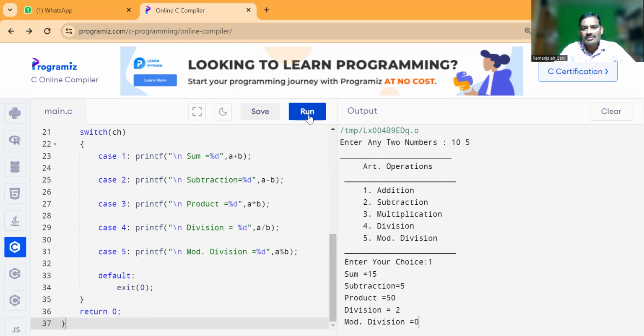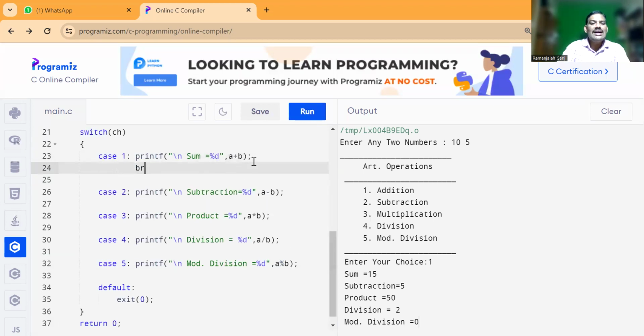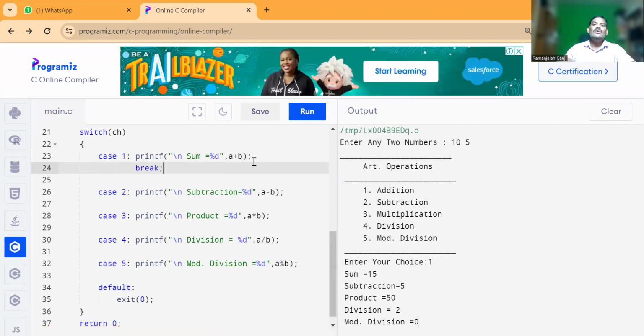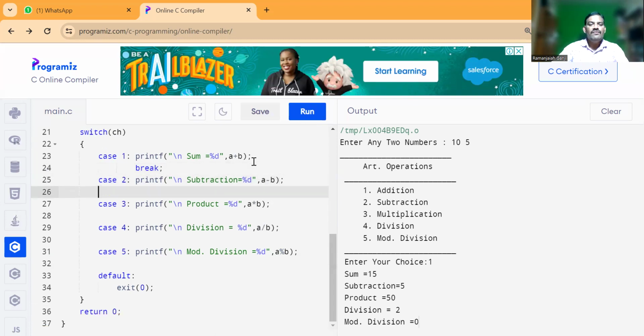executed. This is not a switch case statement. See, a switch case statement is a statement that can be used to choose a particular option from the list of options. That's why we can say that it is a multi-way branching statement. So the missing element is, for every case, you need to add break. Once it is executed, it will come out of that condition. For every case, you need to add a break statement. Then only that particular condition will be executed, but not the remaining.